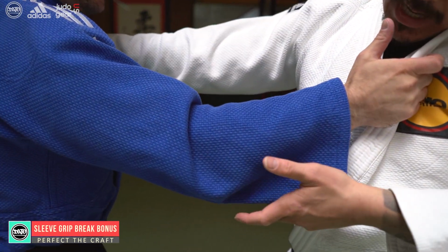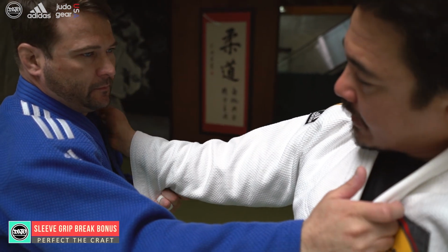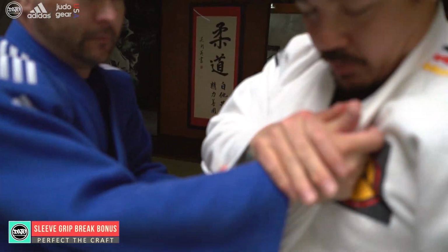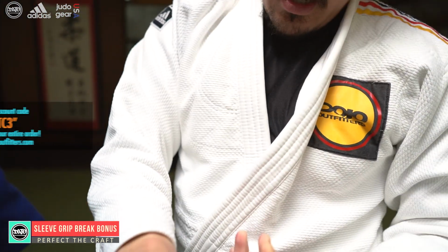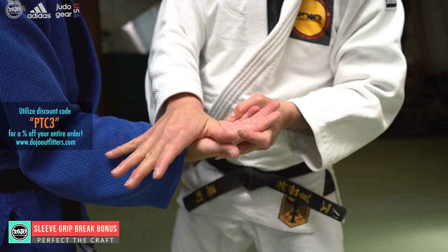Again, I'm going to slide my hand down, okay? Again, we're going to pivot my hand. I'm going to let my lapel hand go. I'm going to come through. And what we want to do is match our opponent's thumbs. So I'm going to go thumb to thumb here, okay?